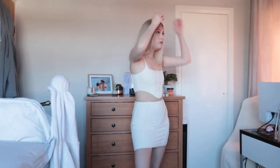I do think that this is a really nice piece for holidays and vacations when we get to go on them. So I can save this for a hot summer's day. And this one, I do think you'd be able to get away with in summer. Yes, it's thick, but it's breezy enough for you to wear in summer, especially in England. I would say if you're in between sizes, maybe go up a size, just because this stuff was really hard to get into. I'm like a 6 or an 8, mainly an 8, so either stick to your size or maybe go up a size if you are in between. I would not go down a size in any of this.